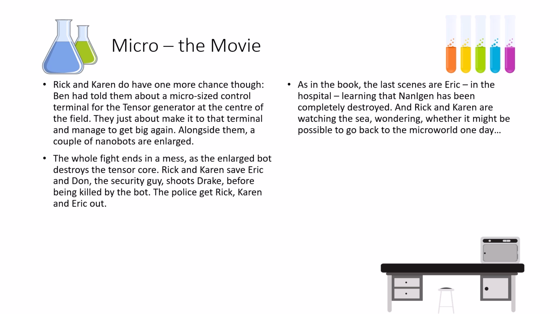The police get Rick, Karen and Erik out. As in the book, the last scenes are Erik, in the hospital, learning that Nanigen has been completely destroyed. And Rick and Karen are watching the sea, wondering whether it might be possible to go back to the micro world one day.